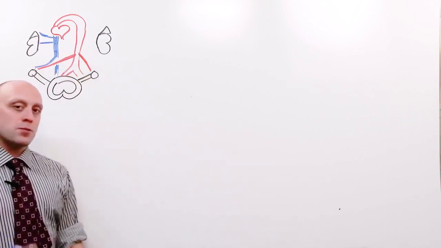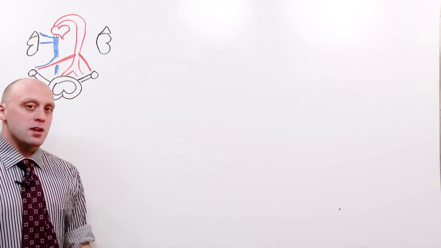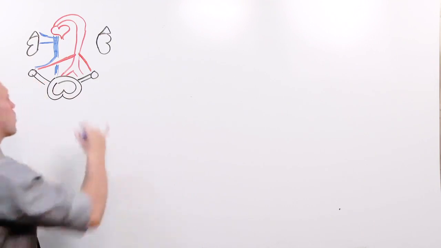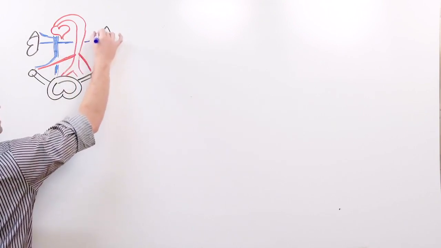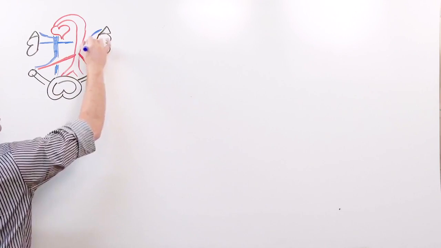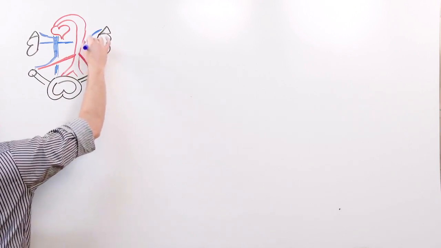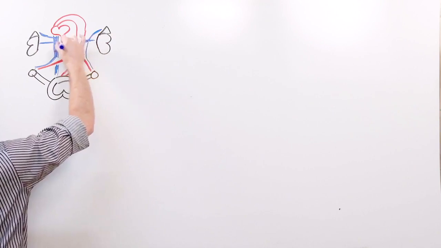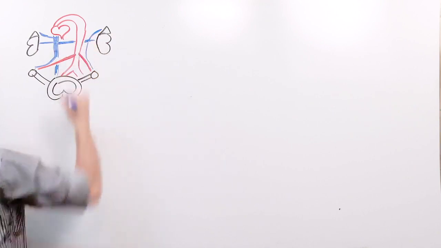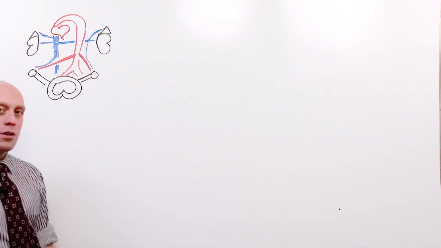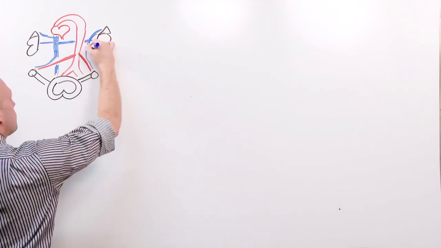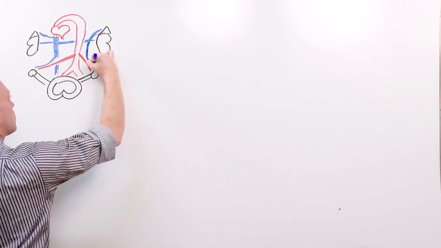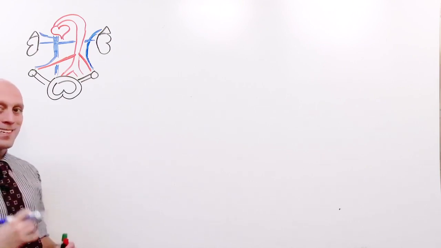On the left side of the patient, where the structures are far away, they happen to converge before entering the vena cava. As the adrenal vein, renal vein, and ovarian vein come together before ending up at the vena cava. Now, it's a little hard to say, but it's pretty easy when you put it on the board in color. The last piece of this is going to be the ovarian ligaments.